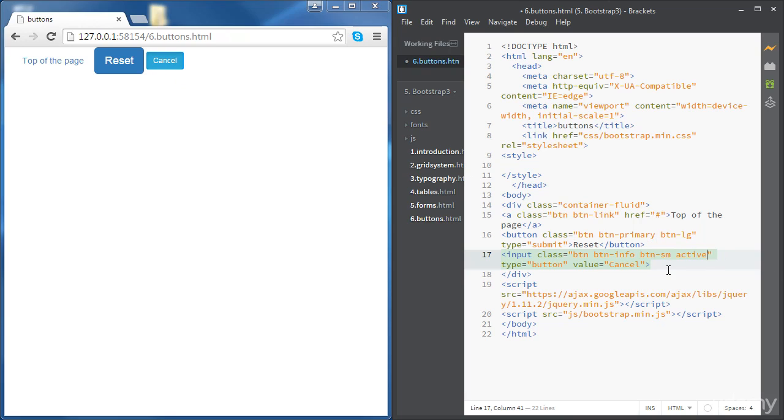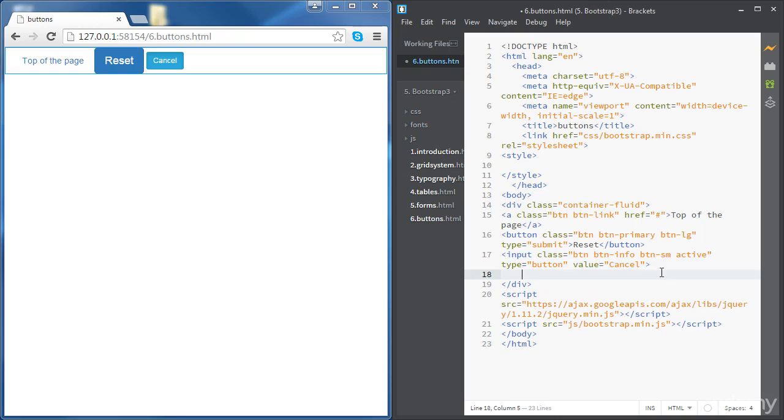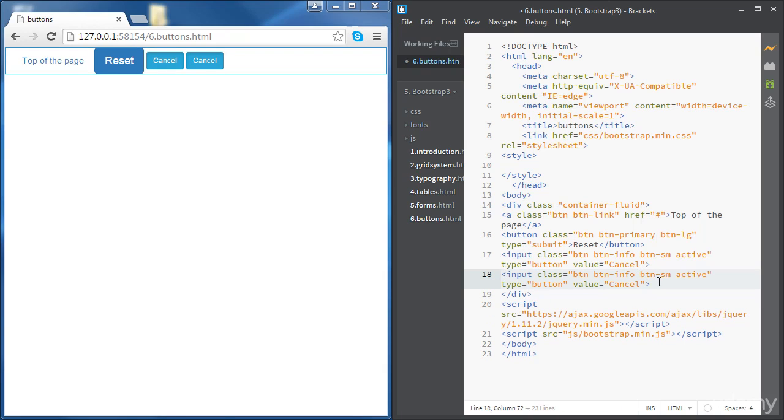Let's create one other button using the inputs. Just change these classes. Let's go for btn-xs, and let's go for btn-success for the styling. Let's have a value of submit.